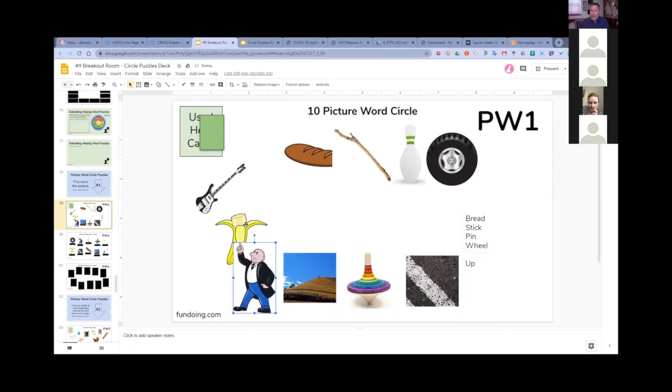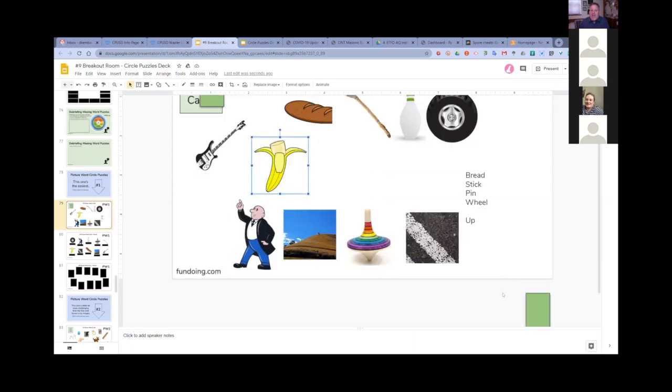Just a little circle puzzle information. Picture puzzles, it's almost impossible to solve without help. Helping is a really big outcome for a lot of these. Being able to and willing to ask for help, give up a resource, get a little bit of a head start on the game, kind of a thing.